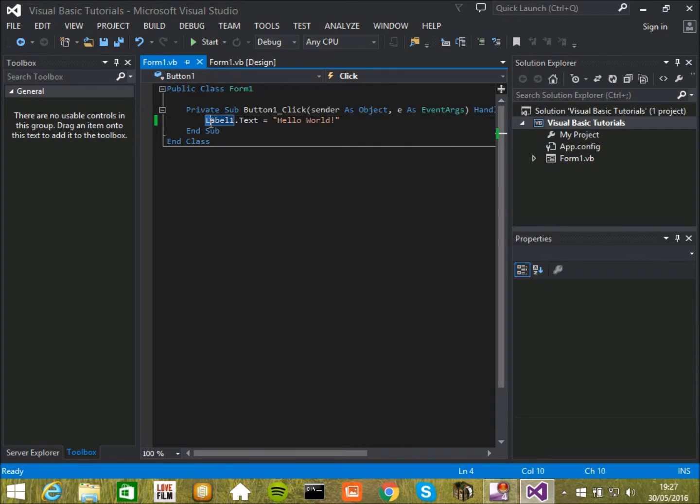So we're addressing Label1. Dot, or period, means you're going to look at something within Label1, or whatever is before the dot. So we're going from Label1 and looking inside it for the text. Then the equals sign means we want to assign something to Label1's text, so we want to change it.